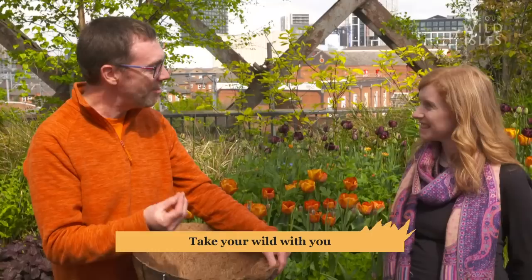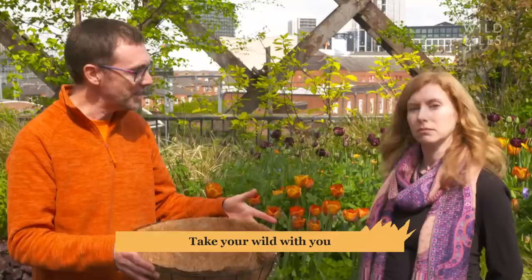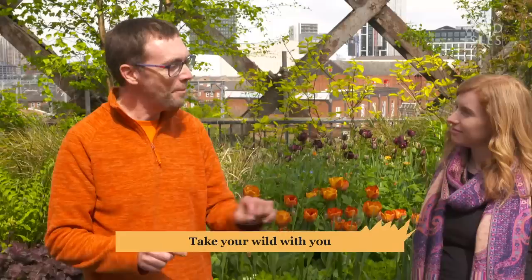It's actually finely ground rock with green material within it. So make sure if you do need to move stuff, use peat-free compost, fill your planters with it, and it'd be much more transportable because it'd be that much lighter when you do it. Sensible advice. The other thing that you can do is if you've got favourite plants, it's amazing how amenable plants are to creating mini plants that you can take with them.